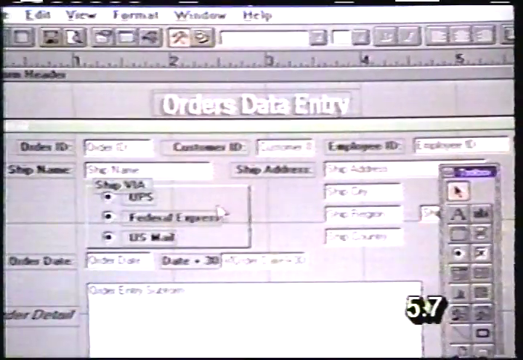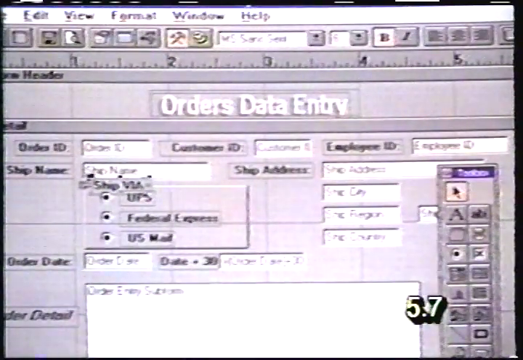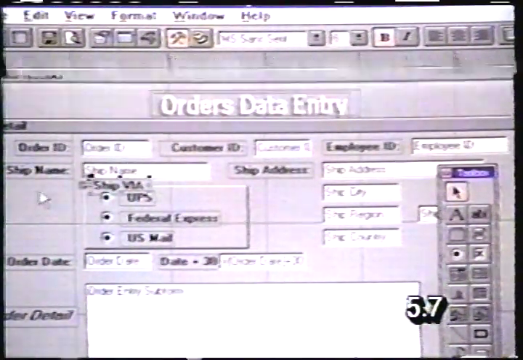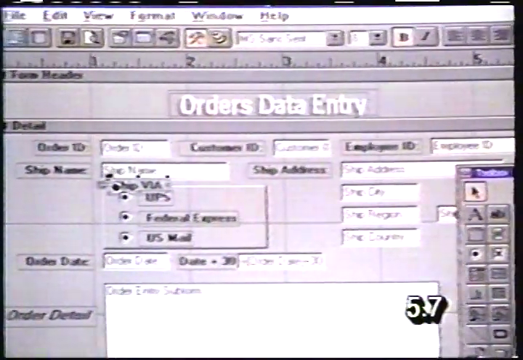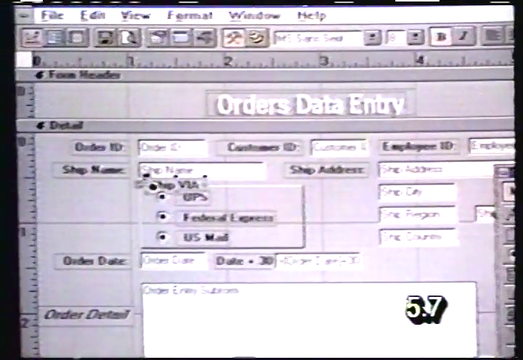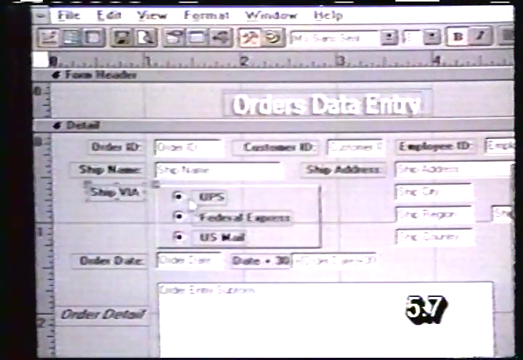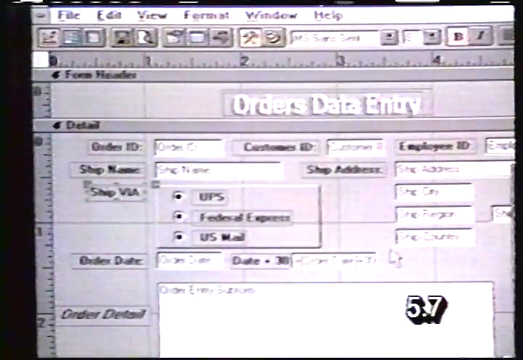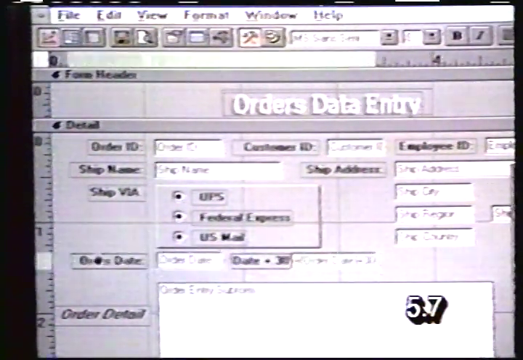Click anywhere on my form. I'm going to click back over here on Ship Via. I only want to take the Ship Via title and move it over. Remember, I need to get a hand with a finger to move an individual control. I click and drag, and now I've moved the Ship Via title over. I also want to move my order date and my date plus 30 down a little bit.